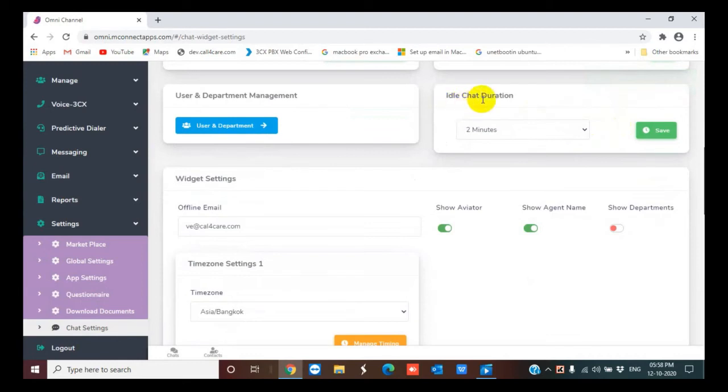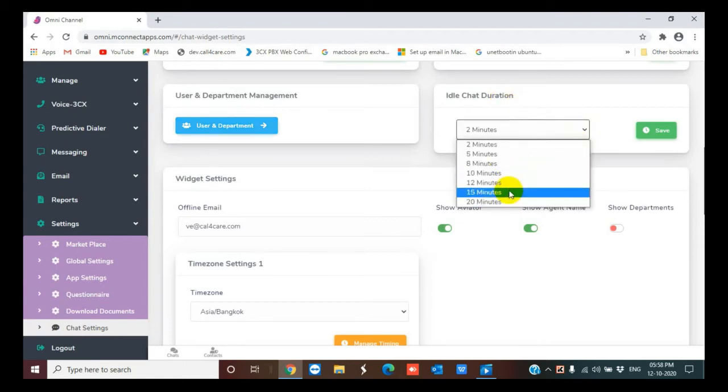Next, I'm going to the idle chat duration, which means that you can set a timing to close the chat widget. Sometimes it happens that the visitor visits the website, clicks on the chat widget, but chooses not to chat. At those times, you can just fix the timings, which will make the chat widget automatically close if the visitor does not start a conversation.